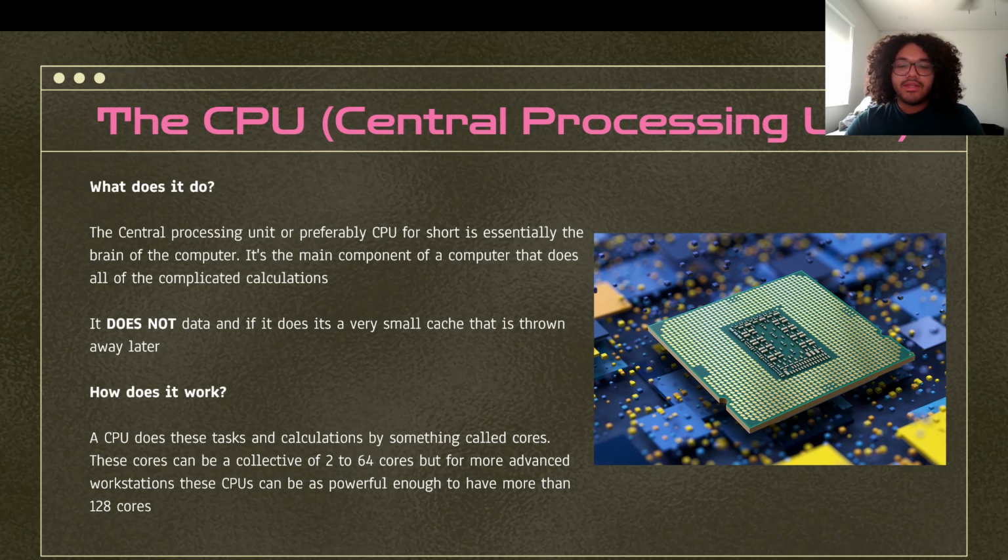Essentially, the CPU is the main part of the computer, which does the essential calculations for the computer. It's what in your video games calculates all the big numbers, and it does most of the hard work for the computer. It works by using the cores that are implemented inside the CPU, which essentially do tasks. CPUs can have different numbers of cores: 2, 4, 16, 128, as many as you can imagine. Of course, there's a limit, but as technology gets better, the amount of cores improves.